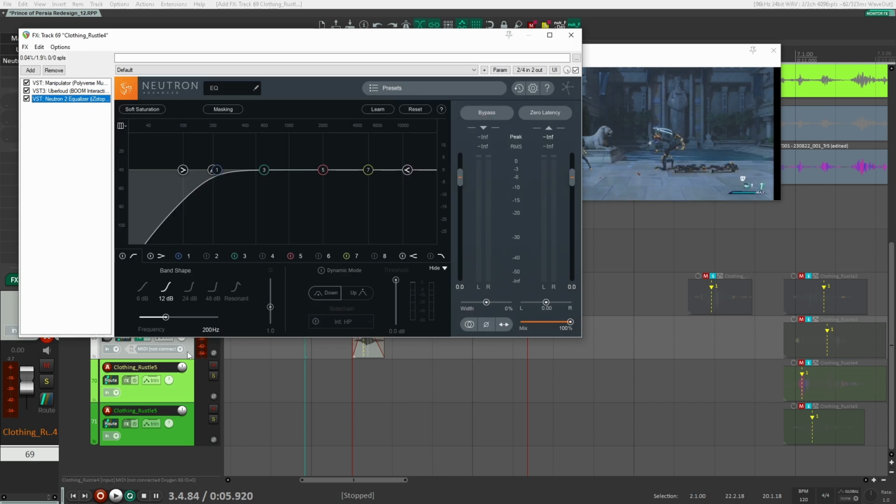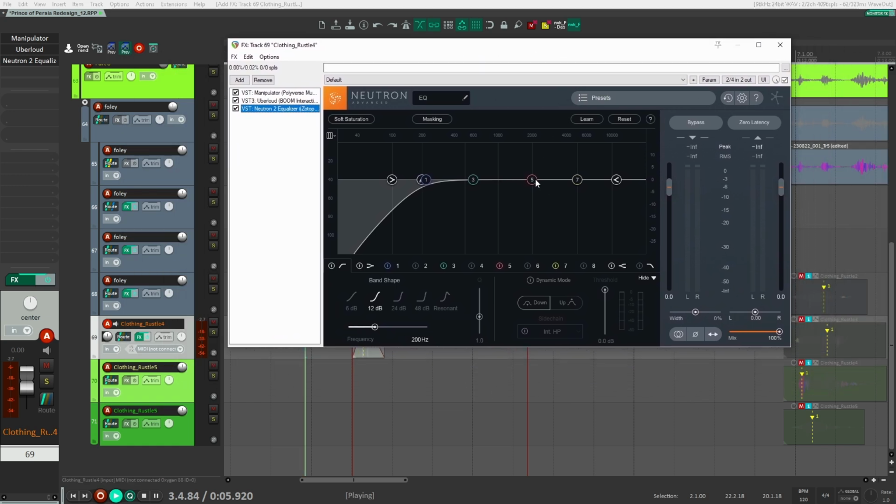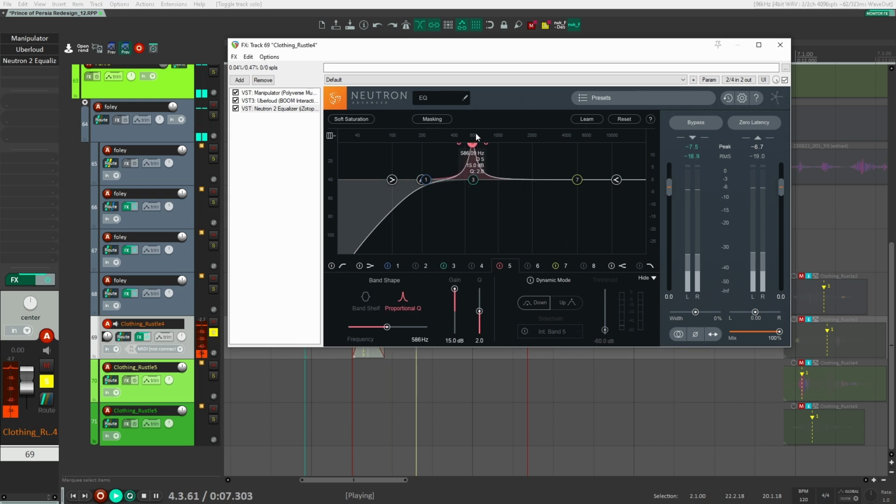Okay, so I like the movement that I was able to get out of this one, but now I have some sort of like resonant frequency or something that I don't like. Yeah, I think it's that.